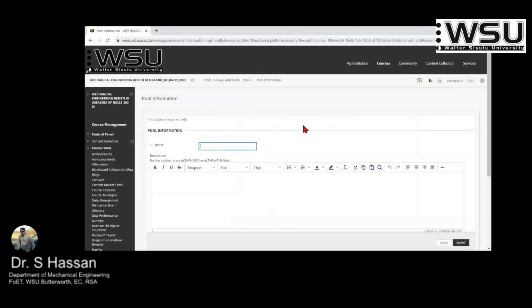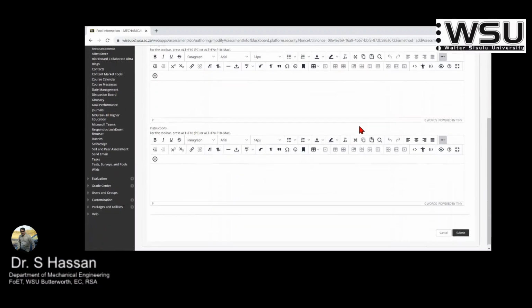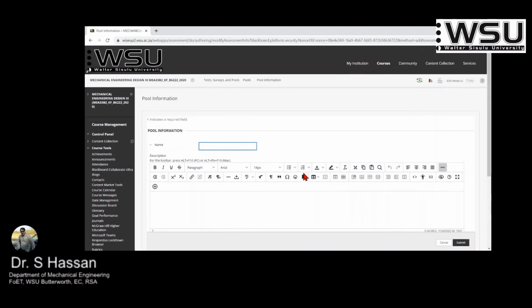If you click build pool, that will land you on a web page where we can type in the information of the pool that we are creating. Pool is nothing but a repository of many questions.